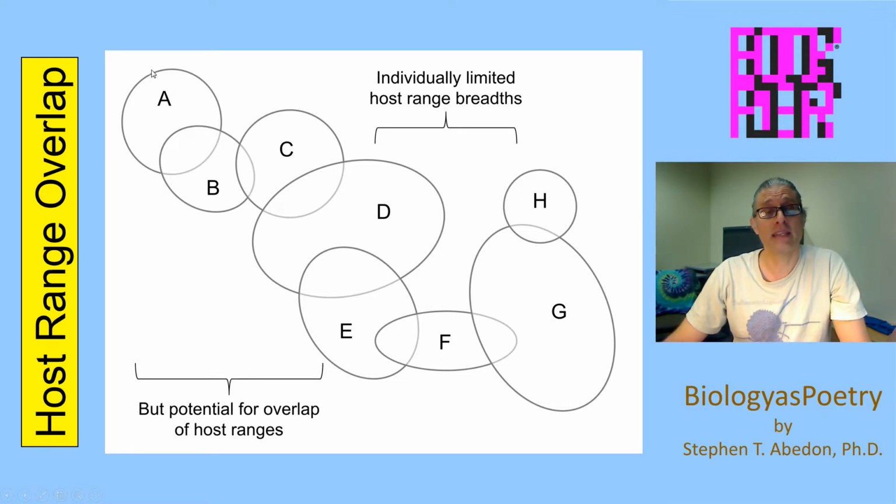And that means that any kind of DNA that starts out here has some potential of finding its way via an infectious agent into B. And once in B, there's some potential for it to be carried into C, and once in C there's some potential for it to be carried into D. Not really indicated here is that within these strains there's a high likelihood of movement of DNA around, such as by this particular infectious agent that's able to infect these various species or strains that are found here.